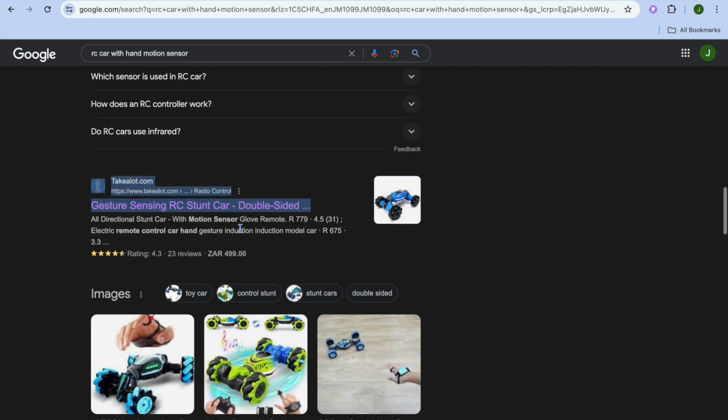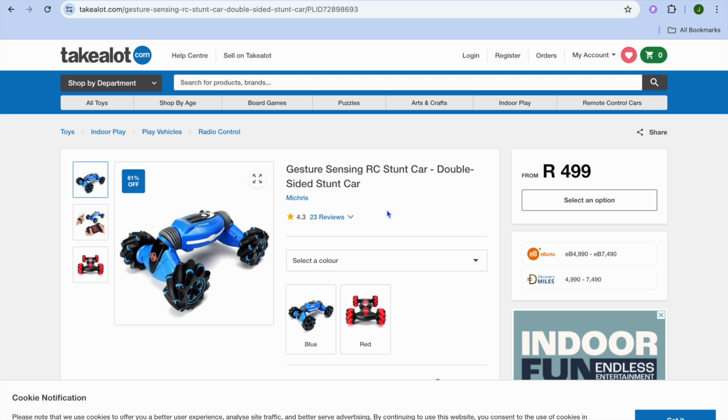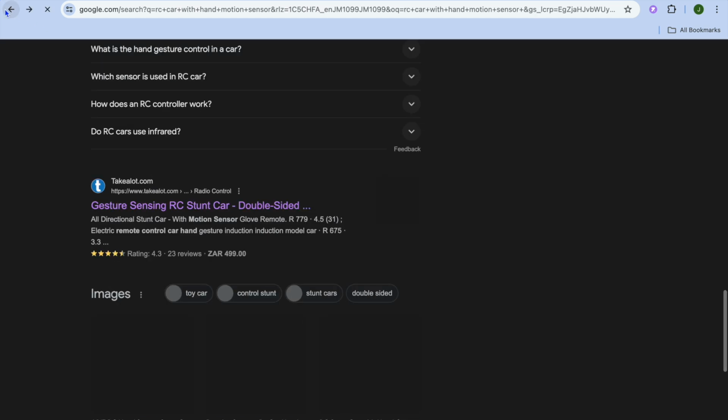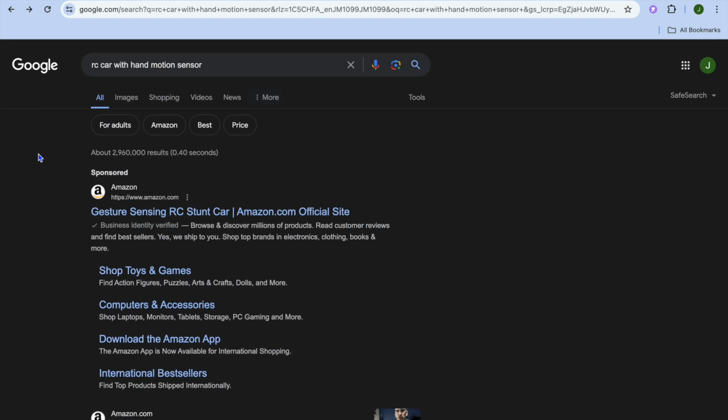So someone will be able to tap on it, and after tapping on the search, this will be a targeted customer, so there's a higher probability that they will convert and they will make a purchase. So this is basically the main benefit of properly setting up your SEO on your Shopify store. You will be able to rank higher in the search platforms, not only on Google, but you'll also be able to rank higher on Bing and other search platforms after watching this tutorial.